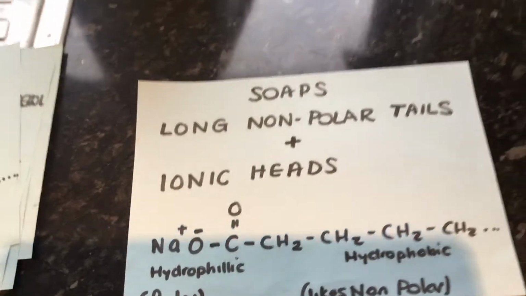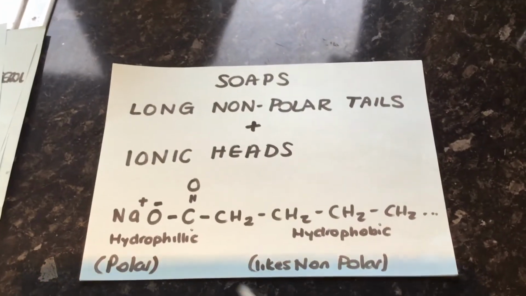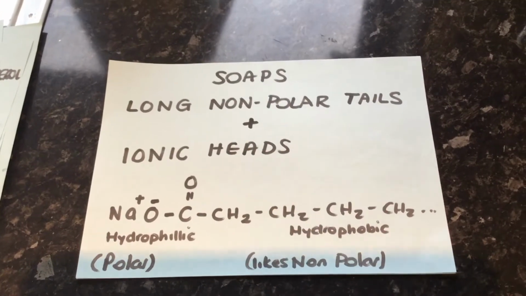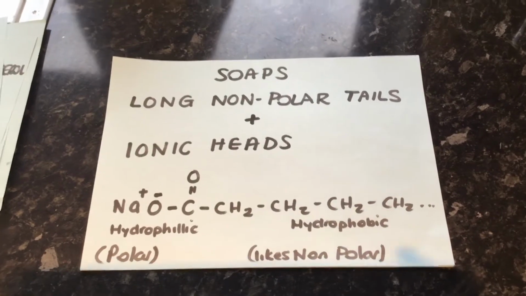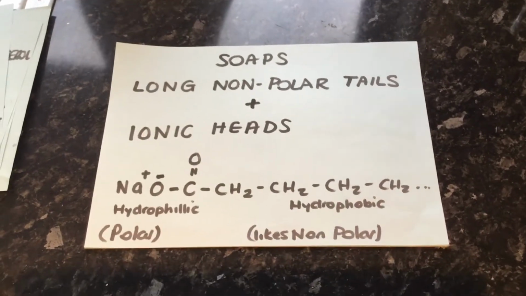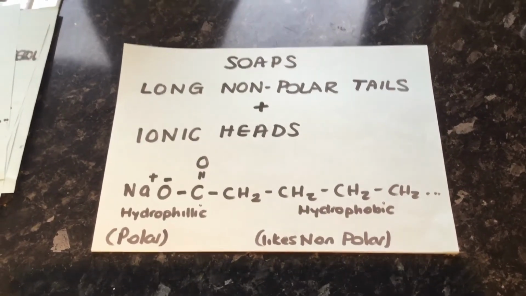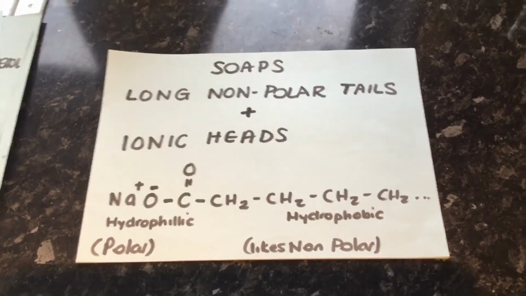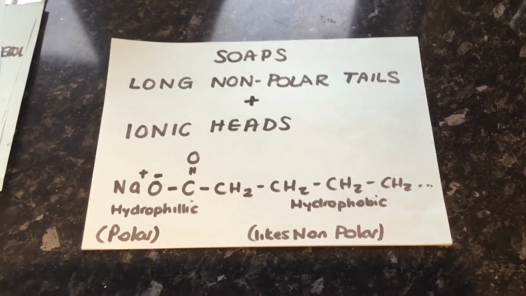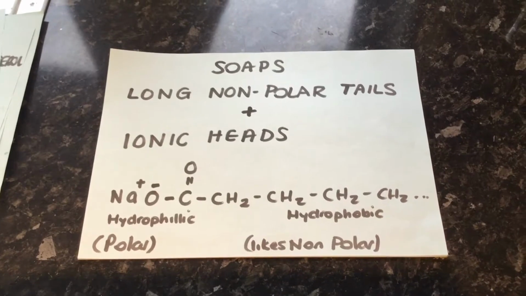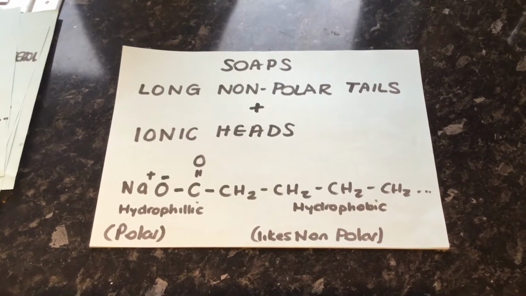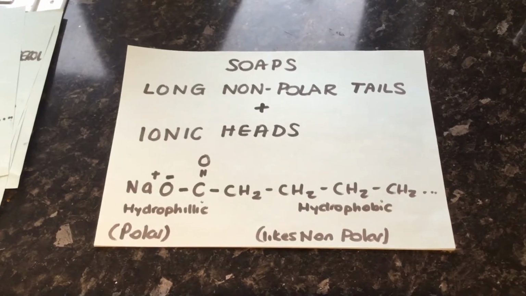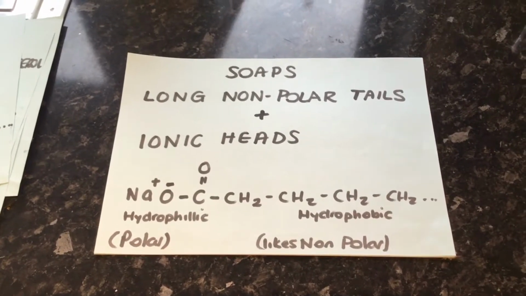So just to recap, soaps have two parts to them. They have the long hydrophobic tail, which likes non-polar things, and they have the ionic head, which likes polar things. And there I've done a wee representation of that soap molecule, again showing you that the hydrophilic part has the sodium and the charged oxygen.